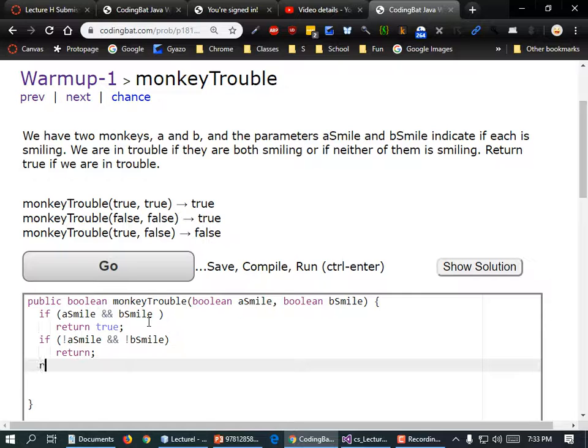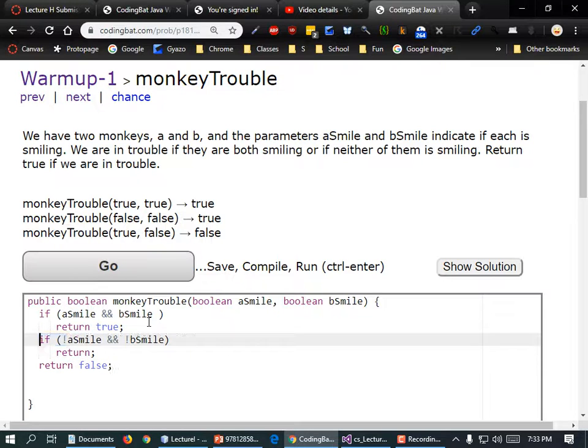Otherwise, return false. Now Lindy put an else in there, and that's totally cool. You could put an else there, and you can put an else here if you wanted to. Not strictly necessary either way. Whatever makes more sense to you.